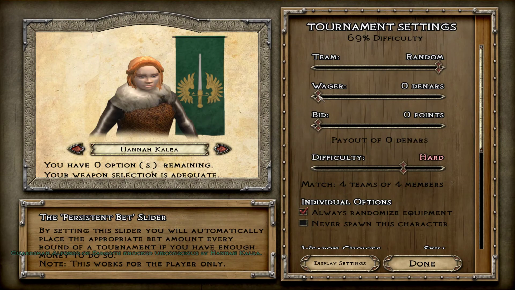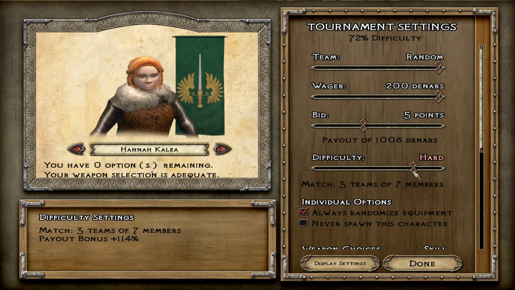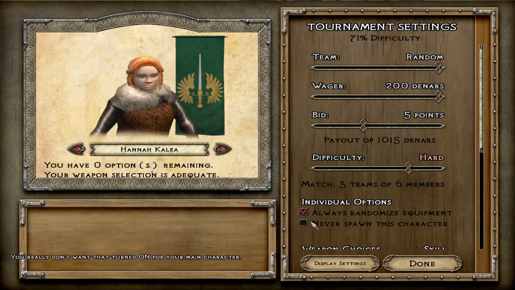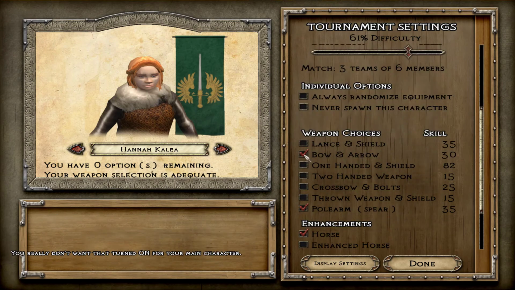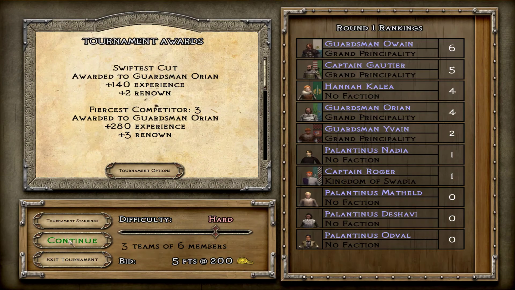Let's reset this. I didn't even wager on that one, so we'll do a 200 dinar wager per battle, and we'll do, what do we set it on? 6 points, 5 points, somewhere in there. Set it to 3 teams of 6, I think. Yeah, and then I'm going to choose my two-handed weapon. Two-handed weapon, remove the polearm, remove the horse, and go with enhanced armor and weapons.